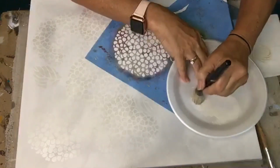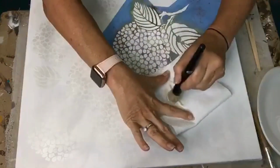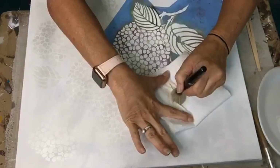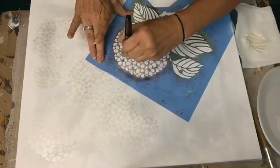So we'll get paint. We'll offload excess so we don't have a blurry mess. And we're going to do another layer.